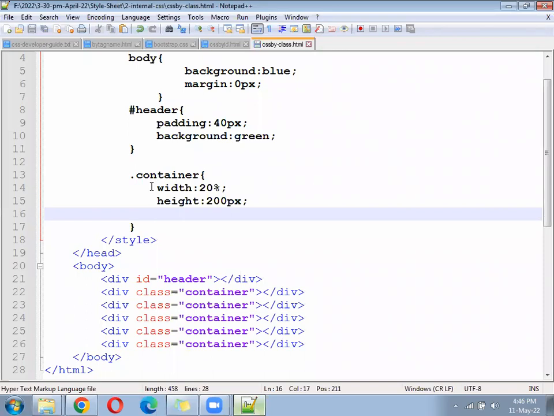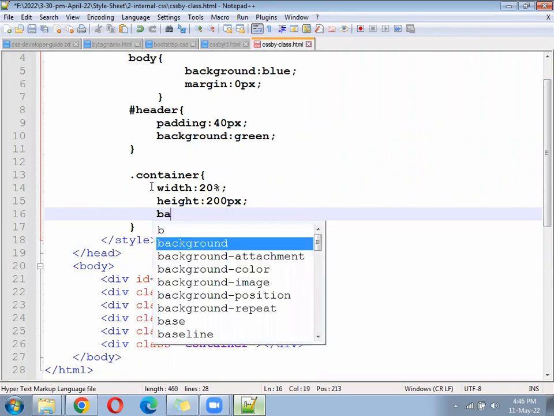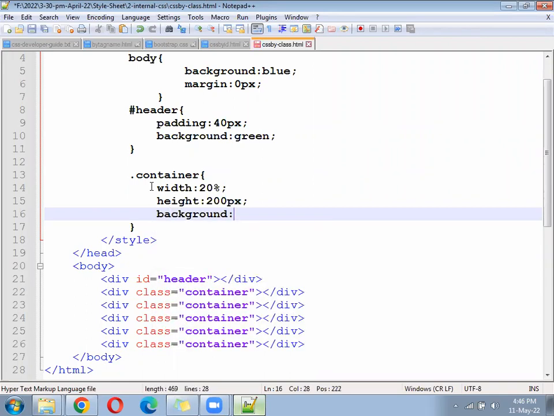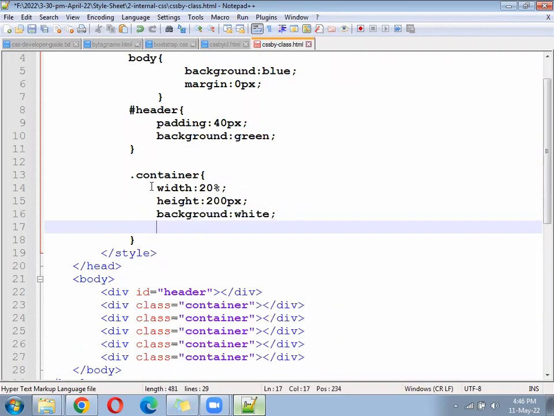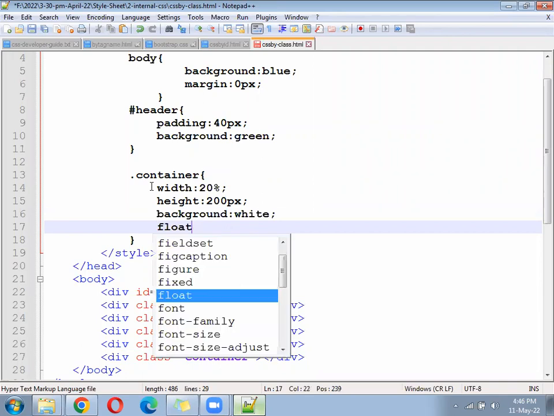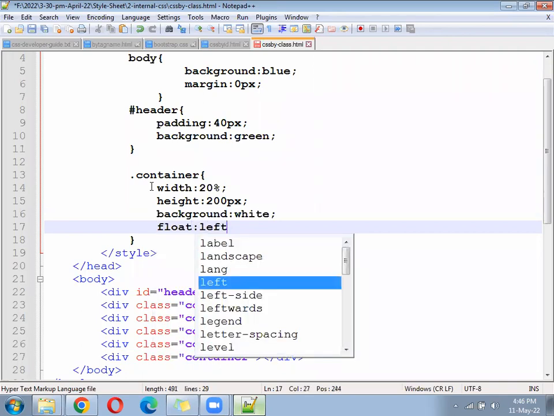Container, then width, then height, then background white, float left.